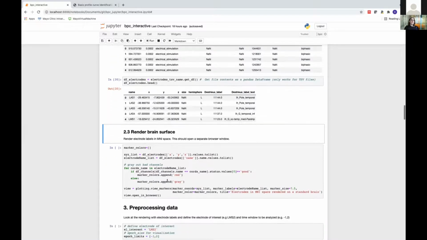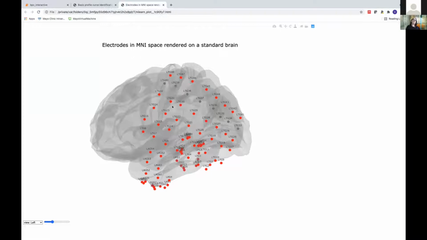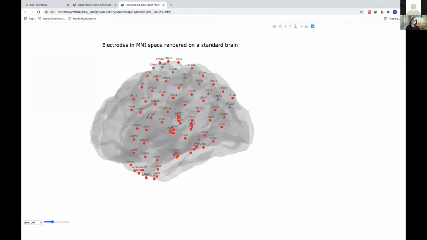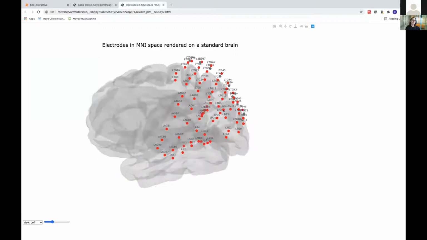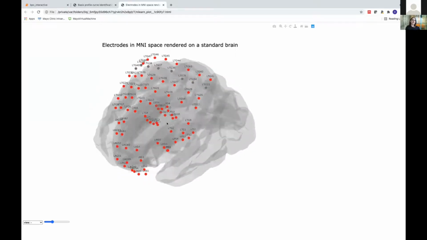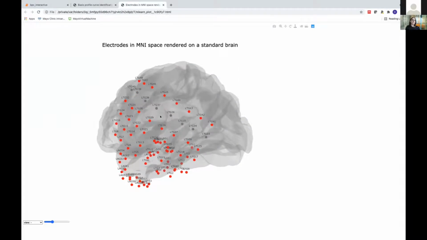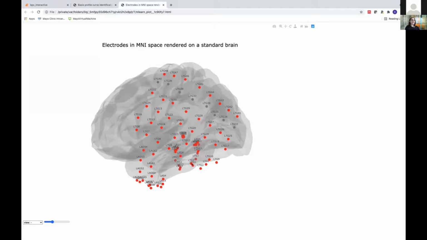So what we will be able to do now is render the brain surface. And you can see here the locations of the electrodes with the names. You can just use your mouse to scroll around and see where the electrodes were implanted. You can see that there was a large grid implanted here.